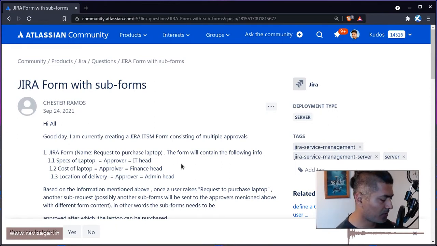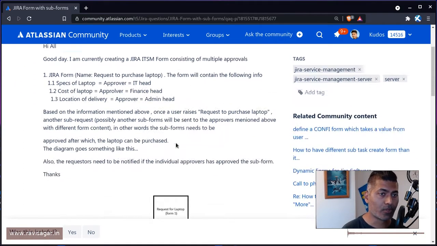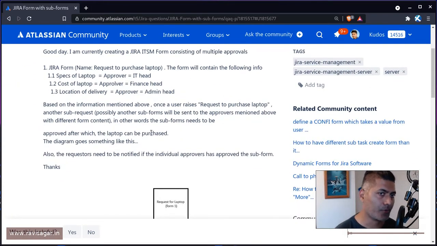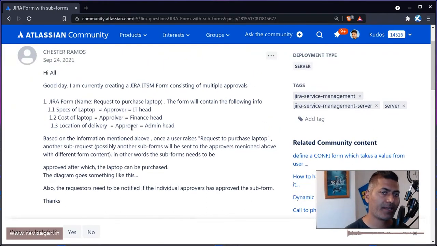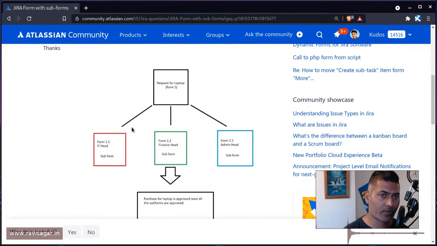So basically, he's using the term, I hope he is using the term, form with subform. And if you look at the post, Chester is trying to create some kind of an approval system where a request will come for, let us say, a laptop, and Chester is calling this form 1.